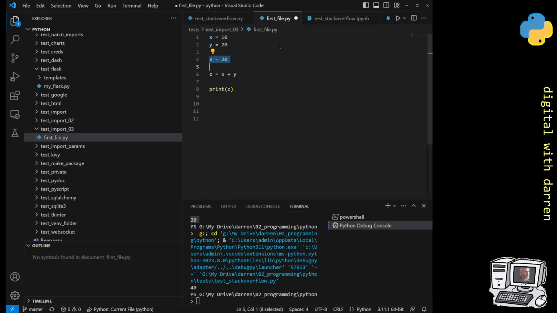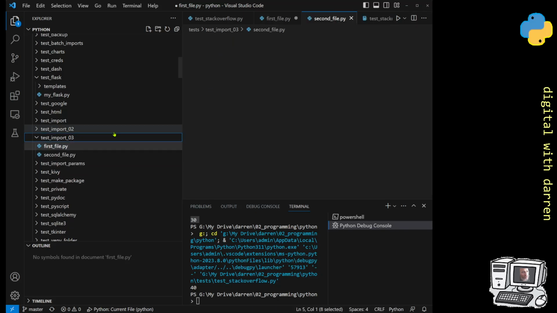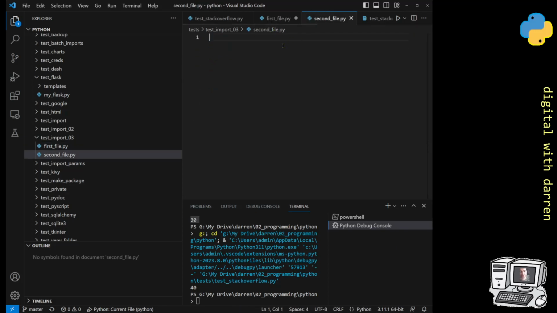But what we're going to do now is create a second file. So new file, and we're going to call it anything we like. So second_file.py, and we're going to import some stuff from this file. So instead of saying on our first file here that x and y have their values, we're going to take those values and paste them into here.